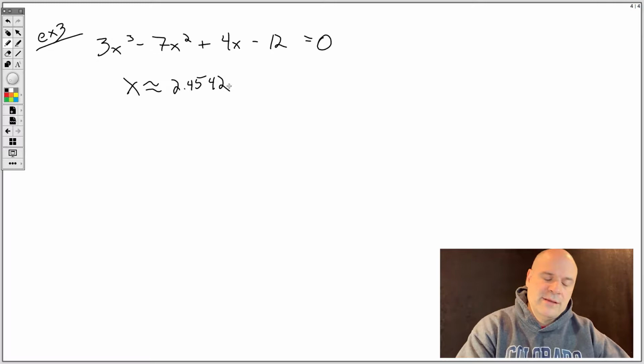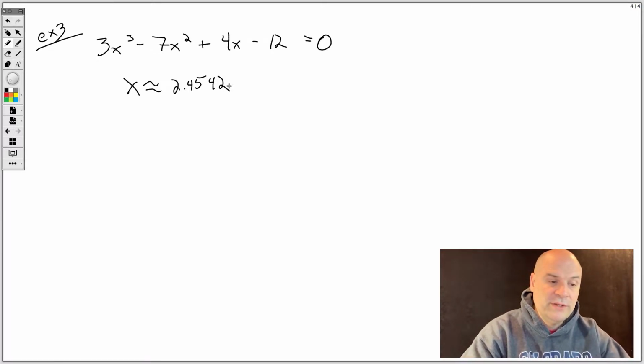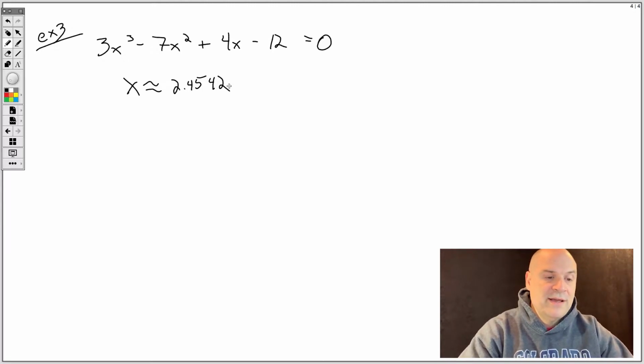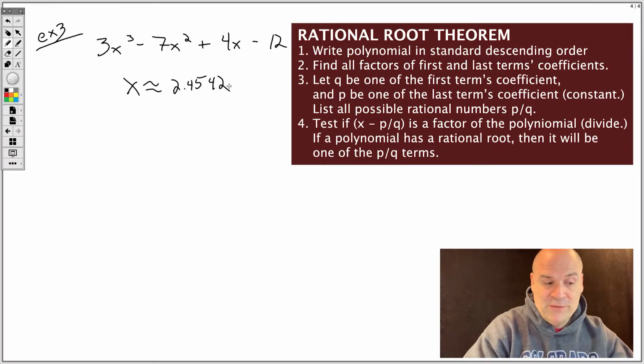So here's a theorem that I'm going to give you. This is called the rational root theorem. And it says, if a polynomial equation has rational roots, then use the rational root theorem to find these roots. To do so, follow these steps. This is on page 600, but I'm going to put them up here on the screen for you. So we're going to do example 4 by following these steps.